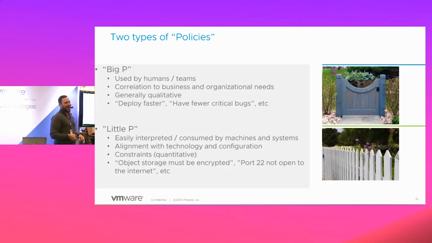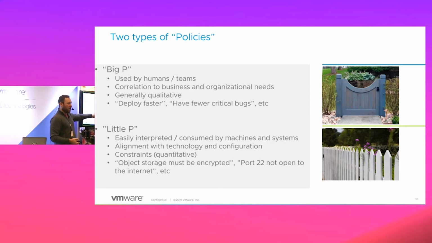Now, little p are specific. They are quantifiable. They are things that could be written in such a way that I could get a machine to parse and process them and check against them. You know, things like, hey, you can't have port 22 open to the world. Okay? You can't have unbounded security groups. If I see a star anywhere in policy language, you get a big red X that says nope. I don't care why. I don't care why you did it. You shouldn't do it. Right? It's these kind of things, right? They're quantifiable, parsable, understandable.